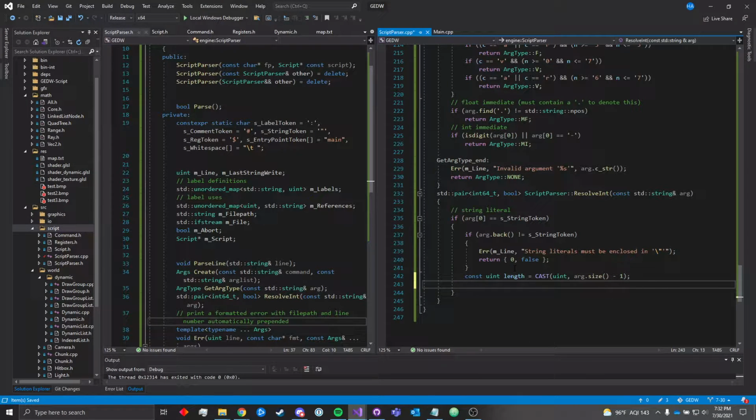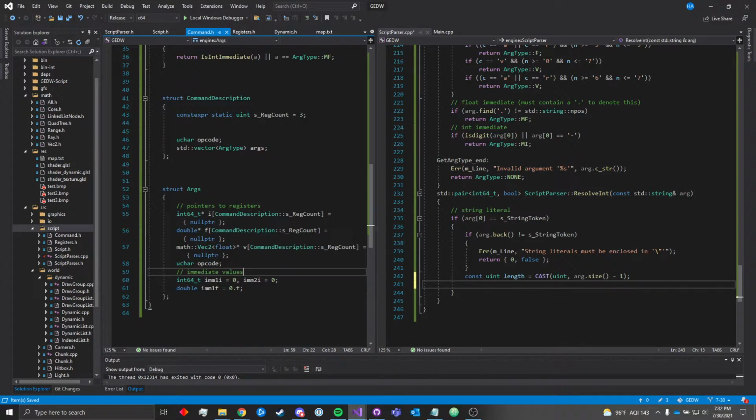But we also enforce that the back character must be that, because that makes sense. So at this point, we know it's a valid string literal, and we are going to write it into our script's memory, into RAM, and then return the pointer into RAM of the start of that string. Because this method takes in any arbitrary argument and returns some integer related to that argument that is then put into an args object.